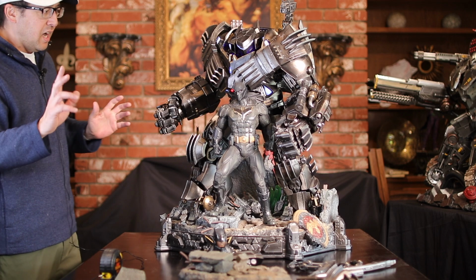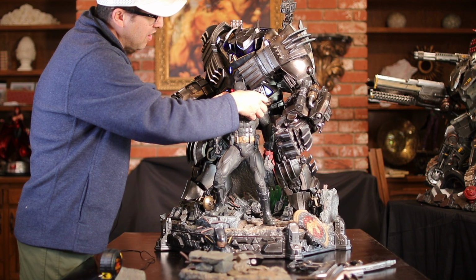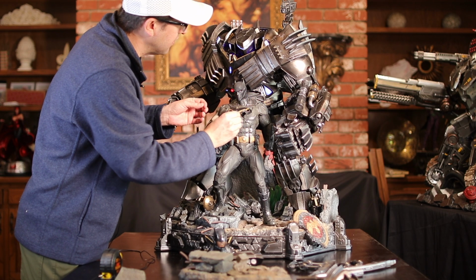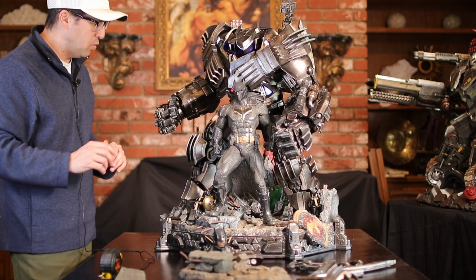So, the last light up is going to be in Batman's chest plate. You can take this off, put in a few of those little watch batteries, I think 357s, and this will actually glow. So that is pretty cool.